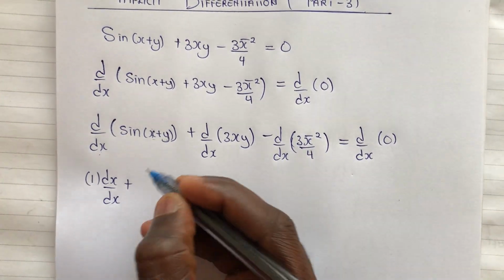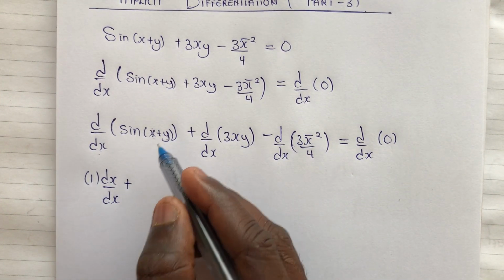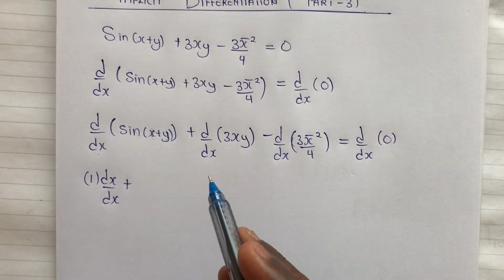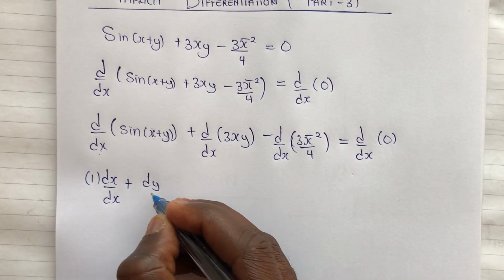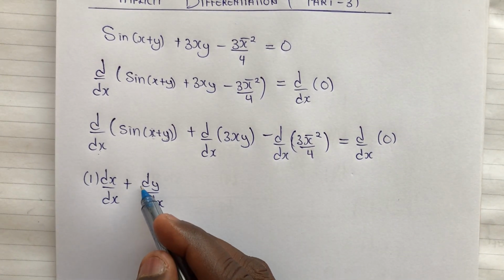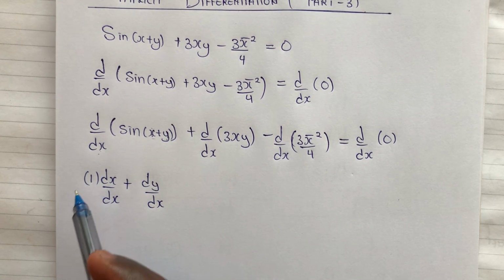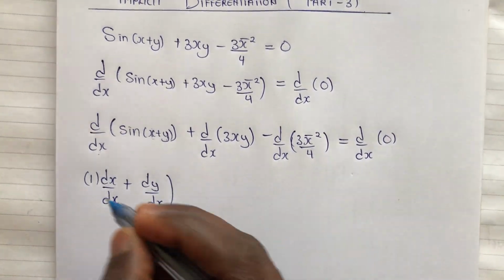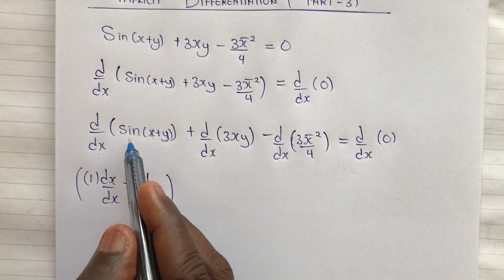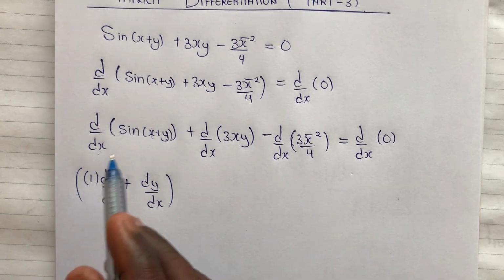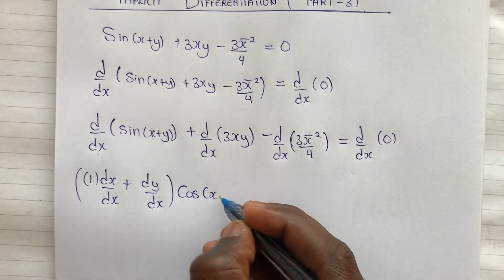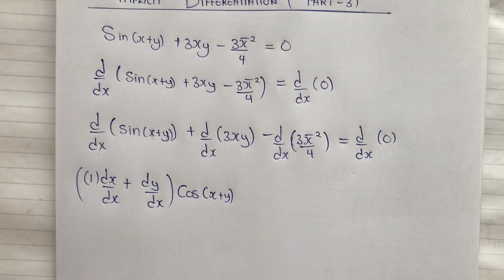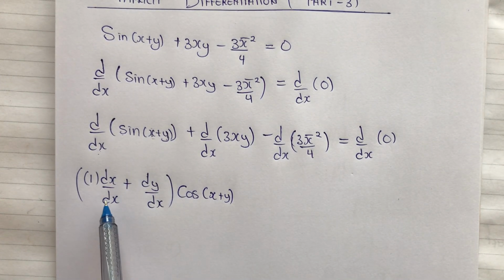Plus, there's a plus here. We differentiate this y. The result is 1, but I differentiated the y term with respect to x, so the result is still dy/dx times the 1. I don't need to put it again. This one I was just using to explain. Put this in brackets and use it to multiply the differential of the sine function. If you differentiate sine, the result is cos. Cos of what? The same thing you have in that bracket, x plus y. As simple as that. So this is just telling you to use this to multiply the x.